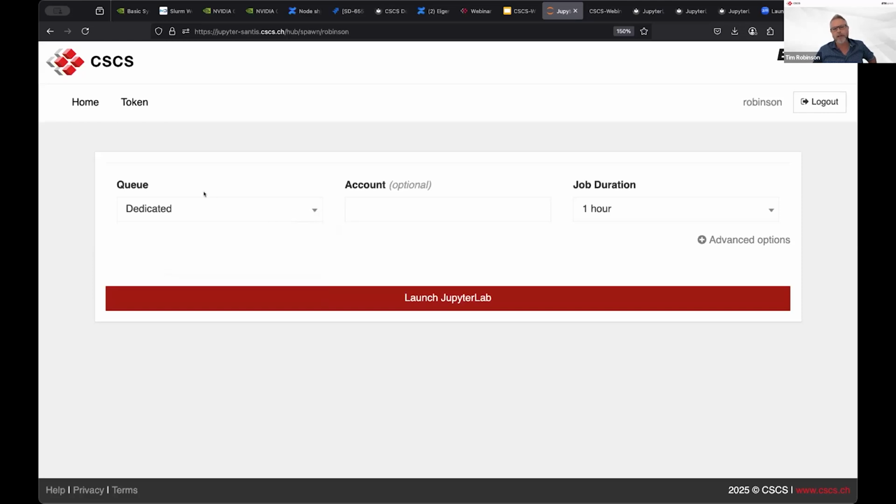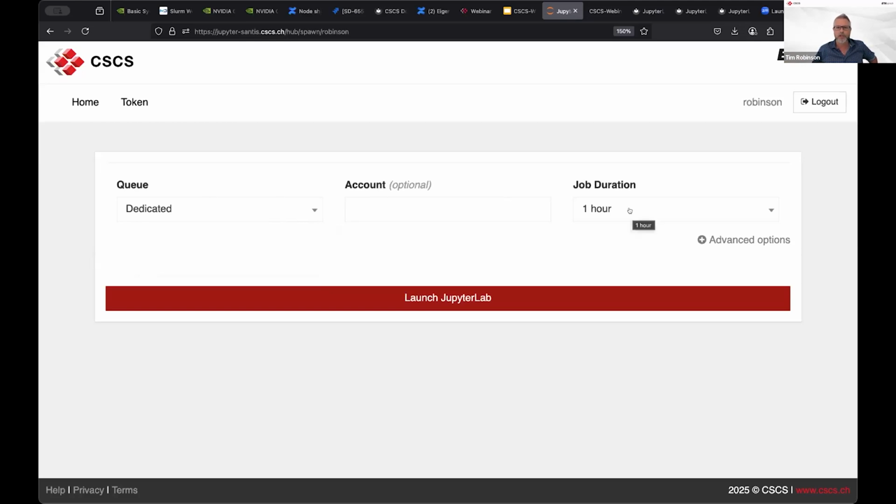Generally, you should be able to work well with the dedicated queue. If something doesn't work and the job doesn't launch, then try standard. Then optionally, you can choose the account. Perhaps you have multiple accounts at CSCS and you want to charge this to a specific account which is not your default one, and you can add that detail to account.